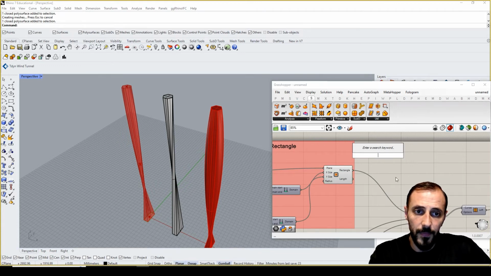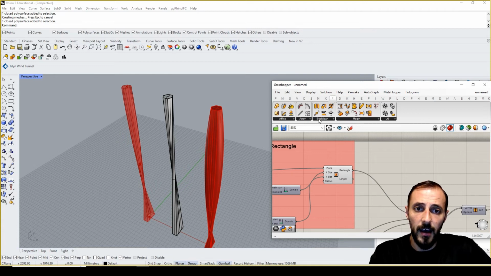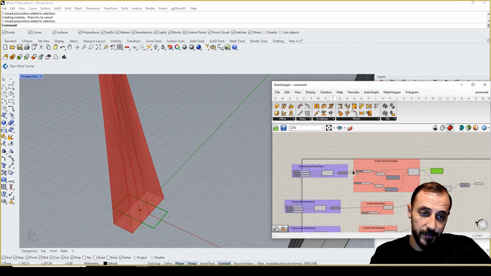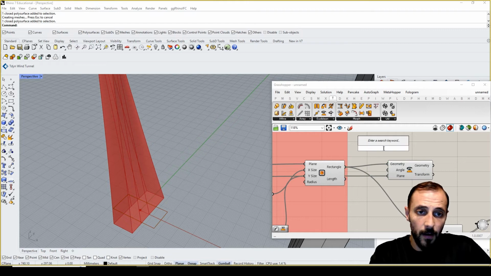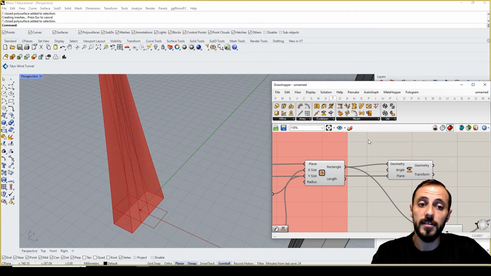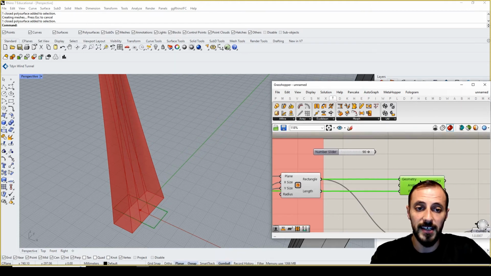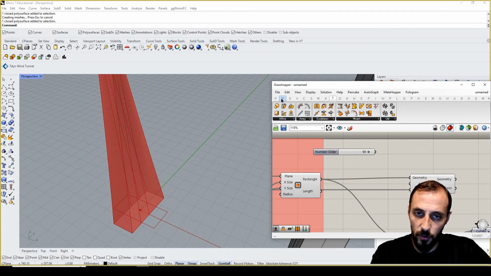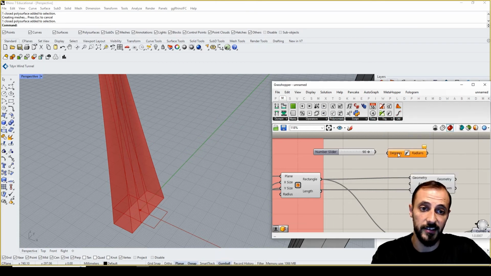So if I create a component, or if I use a transformation, Euclidean transformation, rotate, what it does is it will take this geometry, and if you pay attention, it already rotates it because angle and plane are already defined. Plane should be the same plane that we are using, so I can use that here. For the angle, Grasshopper gets angles as radians, so we need to convert our degrees to radians. If I want to use 90 degrees, I need to convert 90 to radians, and the way to achieve that is to go under math, under trigonometry, and you'll get radians.